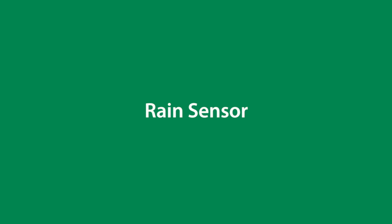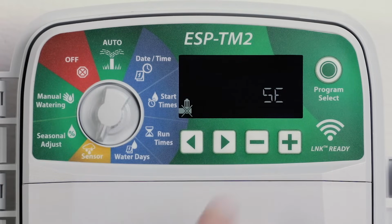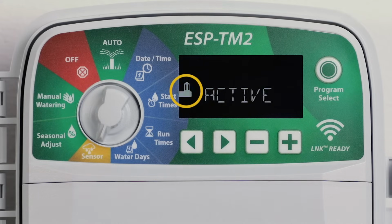Set the controller to obey or ignore a rain sensor. Turn the dial to Sensor and press the minus or plus buttons to select Active or Bypass. When set to Bypass, all programs will ignore the rain sensor. When set to Active, automatic irrigation will be suspended if rainfall is detected.